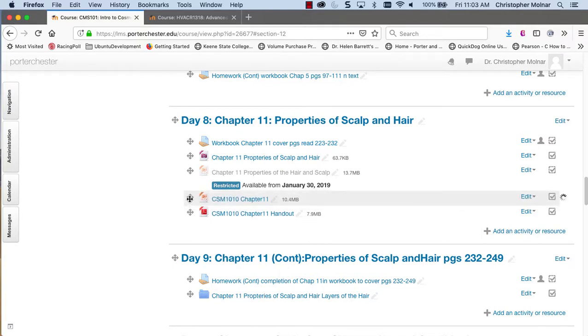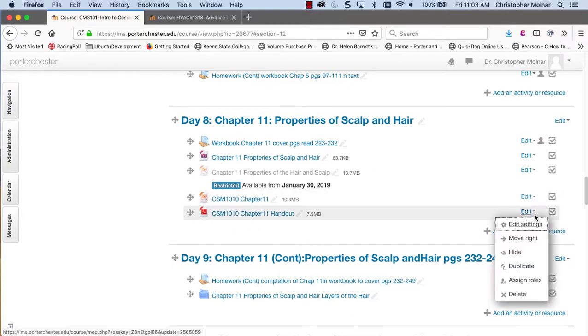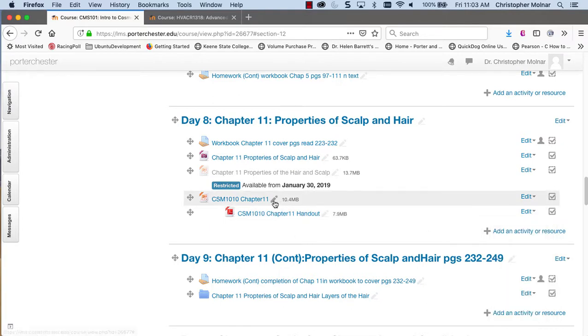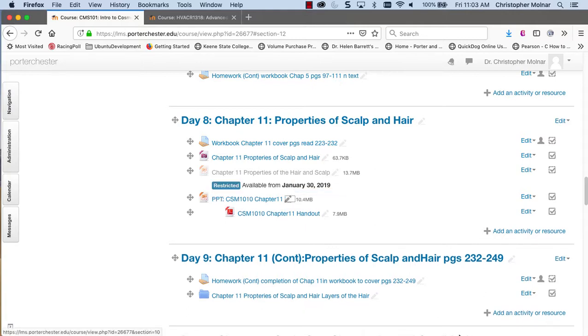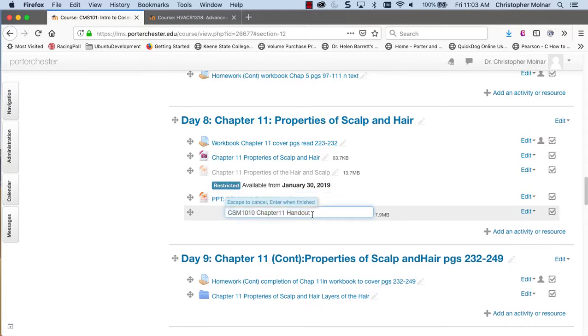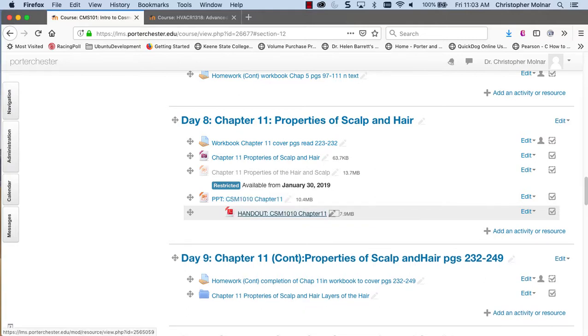I'm going to put my PowerPoint first. I'm going to take and move my handout. I'm going to indent it to the right, and I like indenting it two spaces. Okay, I'm going to change the heading here. I want it to say PowerPoint. And I normally move that handout to the beginning, because I want it to be very clear that it's a handout. So when the student looks at it, I just want them to see the handout.